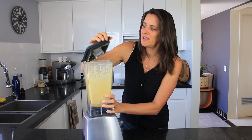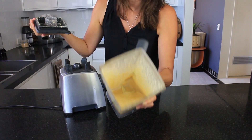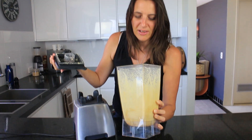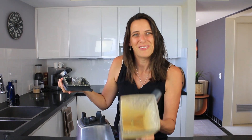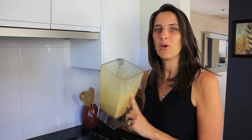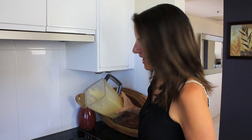This has been blending for just under a minute and it's a nice pancake batter consistency, and nicely aerated from being in the blender, so it's now ready to cook. This mixture is about enough for four pancakes, so I'll be pouring about a quarter of this into the pan.